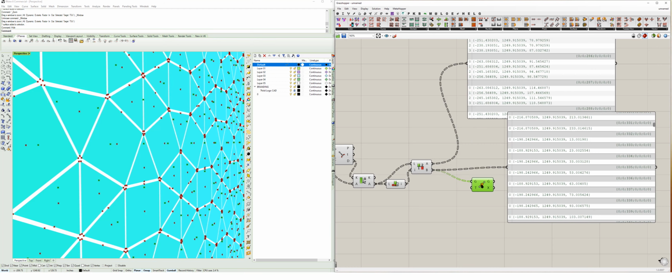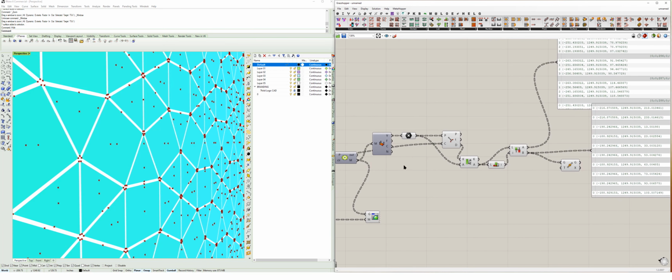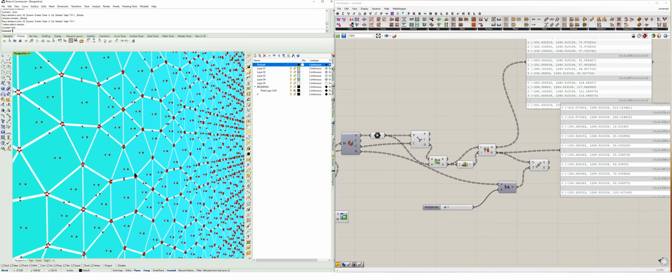So plugging that into G and then typing in, we want to get the normal direction. So we've got our normals back here and we want to set the amplitude. So typing in amplitude, the vector is the normal that we want, which is going to go in and out from the surface. And then the amplitude we can also get creative with. So I could do a fixed amount by just typing in a slider, 0 less than 1, less than 12. And that's fine. You can totally do that. I'm going to make it a little bit more dynamic.